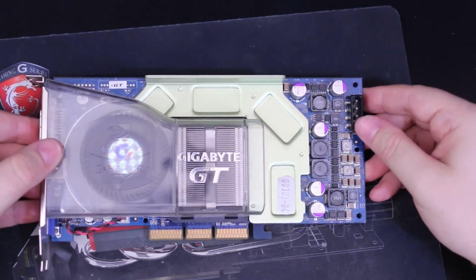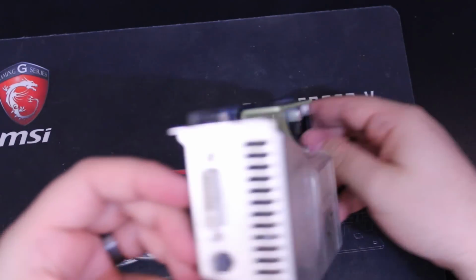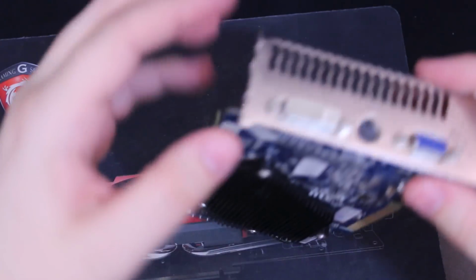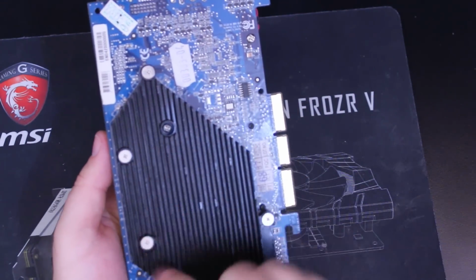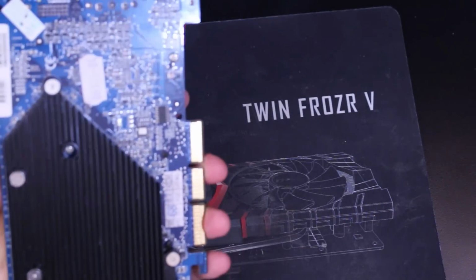So now I've been told this card works, doesn't have any problems at all. It's in really good condition. In fact, even the backplate, there's no rusting on the backplate, which is also common for cards of this age. The backplate's not scratched, there's no chips or scratches in the paint on here, which means it hasn't been tossed around and sat on other metal surfaces and stuff like that.